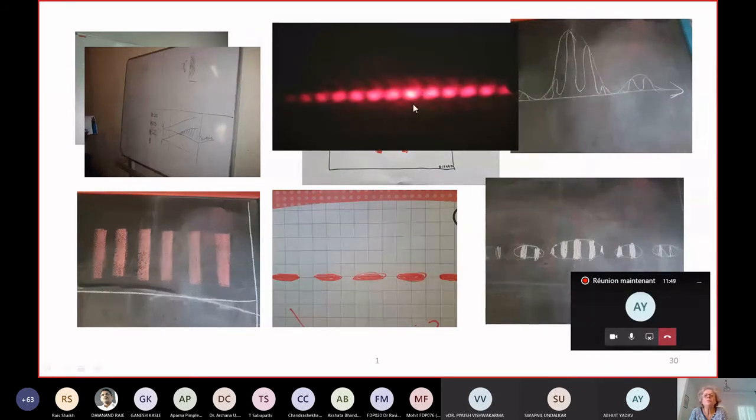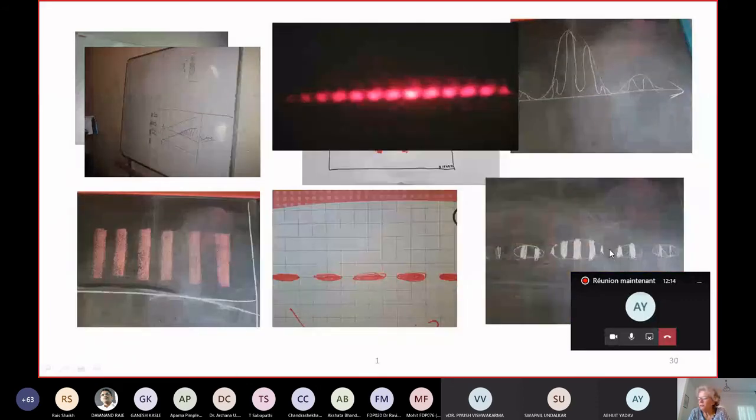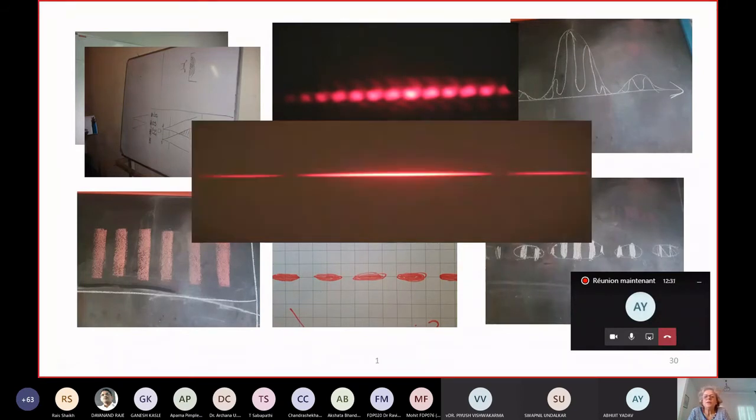You see here that these, what we normally call fringes, are not the same height as here, only because this is the size of the laser beam. That's it, the height of these fringes. So you can see that the person who did this prediction knows about interference and diffraction, and this is very close to reality, because here are the interference fringes, and this is the modulation because of the single slit diffraction. This is the pattern you have with the single slit, this is the pattern you have with double slit. And how do you explain to secondary school students why you have interference, and why you have this pattern?